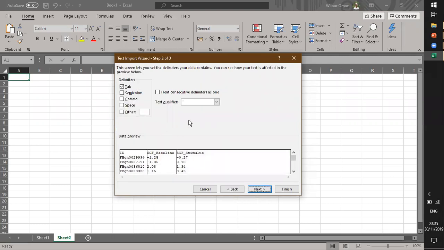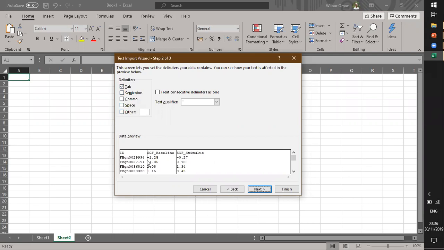And then the next thing is Excel automatically determines that our delimiter is the tab, and of course we're working with a tab delimited file. Remember we mentioned that before you begin the process of importing, it's good to know what delimiter your file is using. So if it's using a tab or a semicolon or a comma or space, it's good for you to know so that you're able to make the change here appropriately. But because our data is using the tab character as the special character, then we'll leave it as it is.